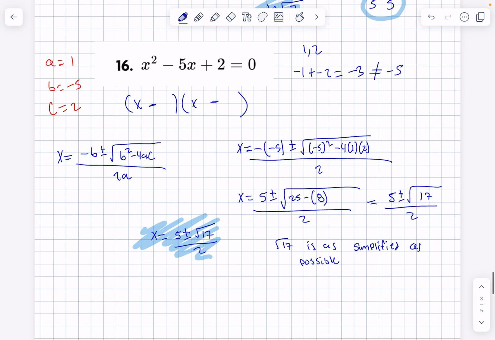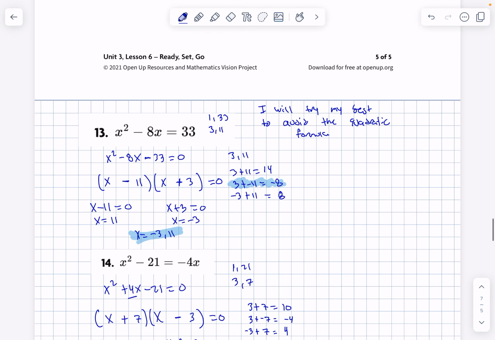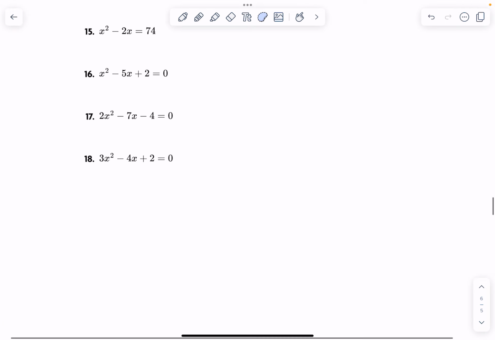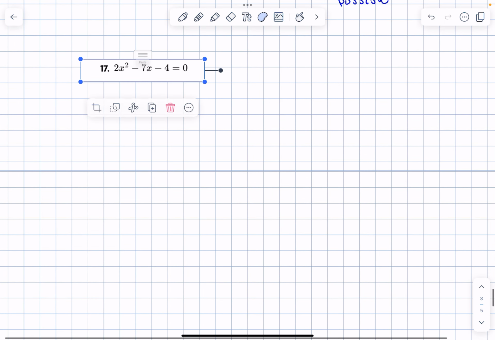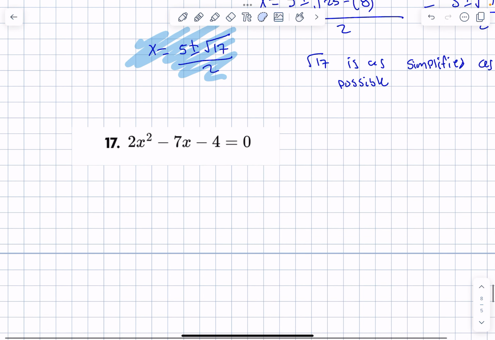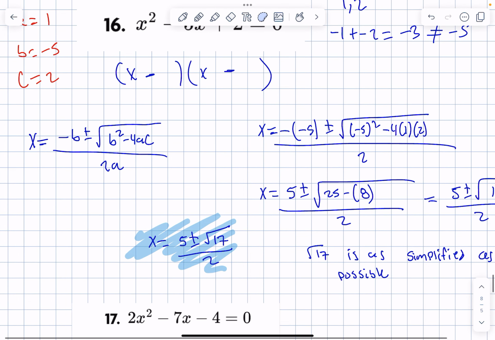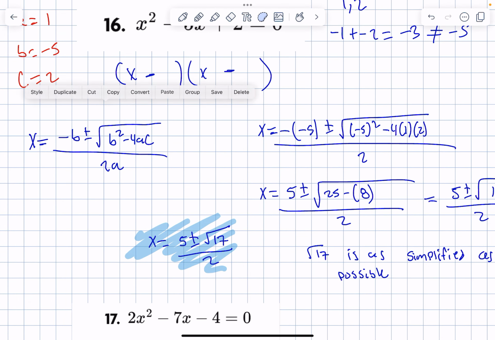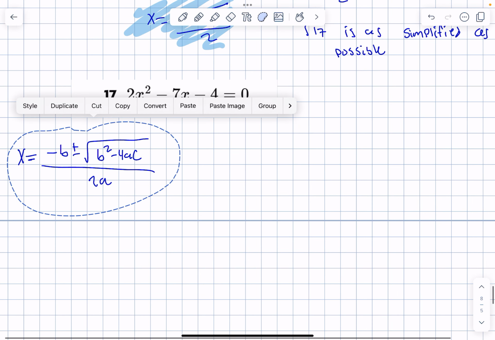So this wasn't that terrible, okay? And let's talk about 17. Now we have some bigger numbers going on here. I'm going to tell you how to do it two ways for the fun of it. Yes, math is fun, right? Yes, we love math. Copy. Let's go ahead and paste this here. Good.